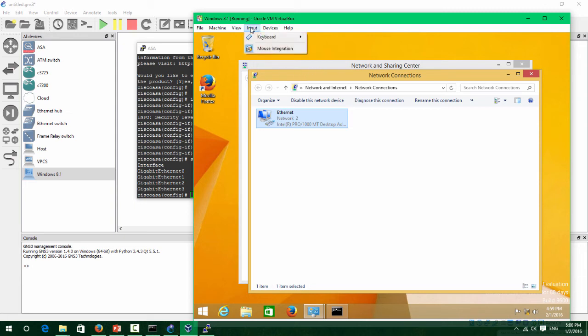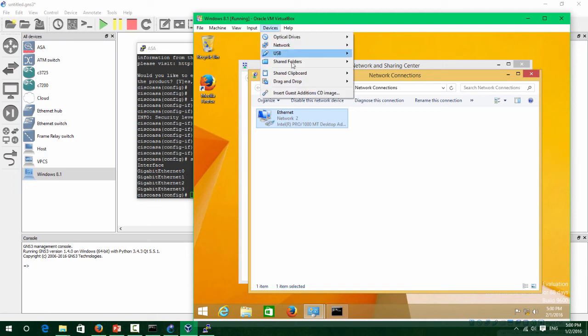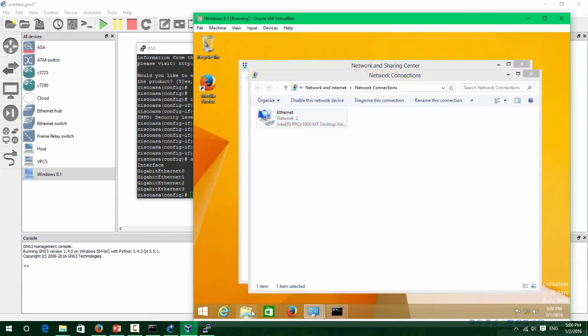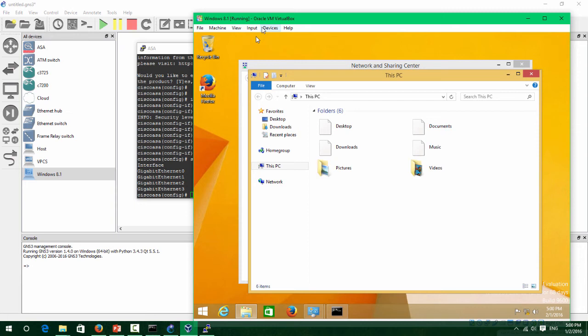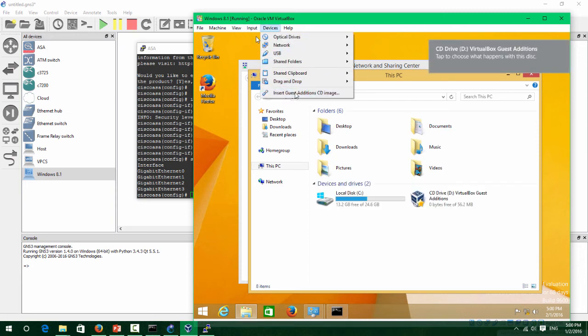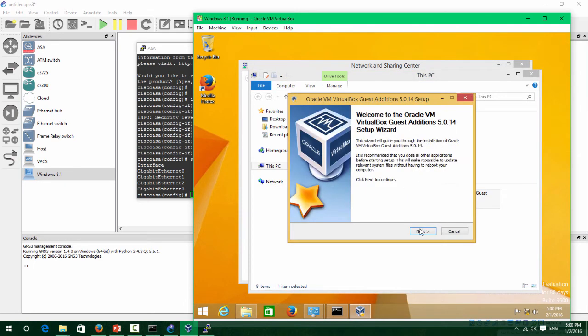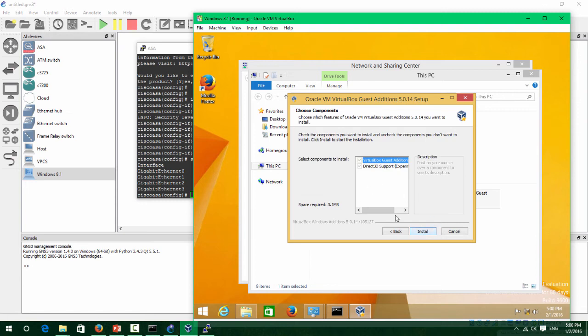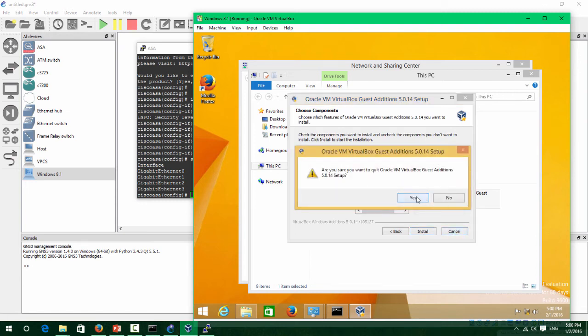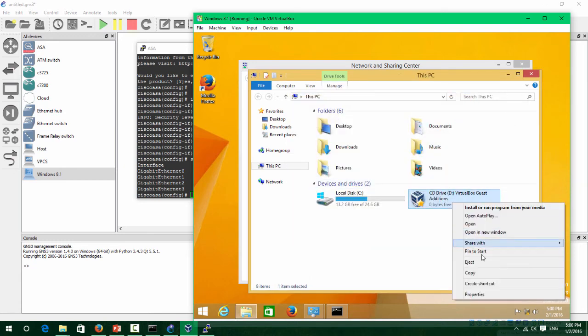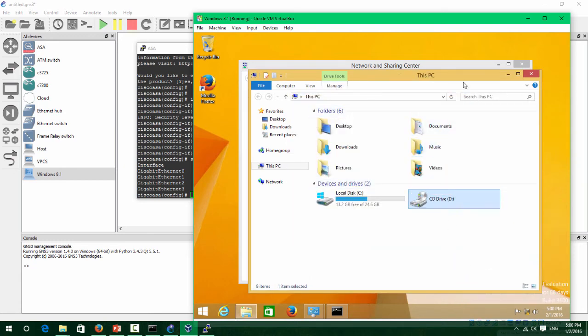So to set up the Guest Additions installation, because we will be dragging the files to the virtual machine, you can install by clicking Devices, Insert Guest Additions CD image. So you're able to run this file, click next and next, and just continue to click next and press install. I already have installed this, so it doesn't really matter.